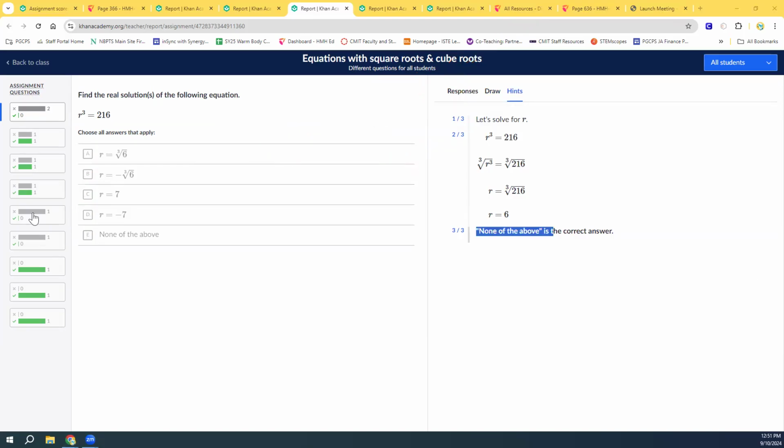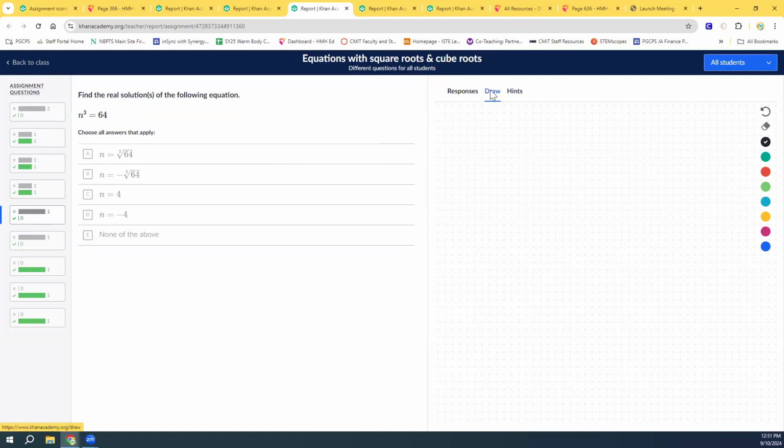Okay, I'm going to do one more for you. 64. I didn't look at the answer. So the cube root of 64, right? Because n cubed equals 64. So we're going to take the cube root of both sides. Please make sure you say it like that. I canceled out the exponents. And the cube root of 64, look at your cube list, it's 4. The square root of 64 is 8, but the cube root of 64 is 4.